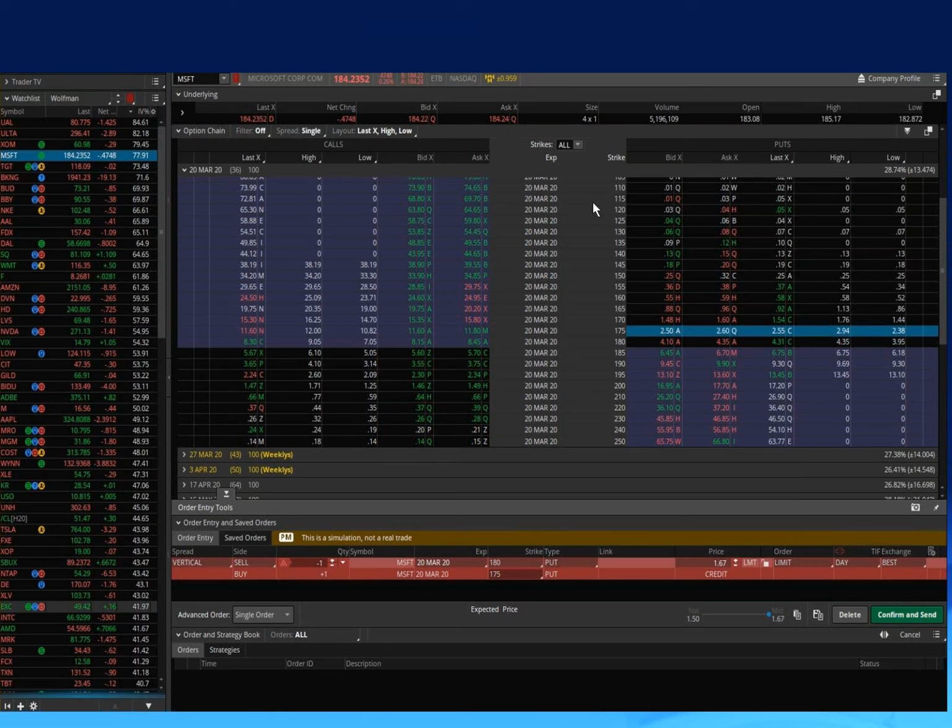If we're looking at this, a 36 delta is basically equal to a 36% probability of being in the money at expiration. So my probability of getting hit on that 36 delta is close to 70%. I could get clipped on it, with the market coming down and those going in the money. Because this is a defined risk strategy, I'm willing to take my credit and play out these probabilities.